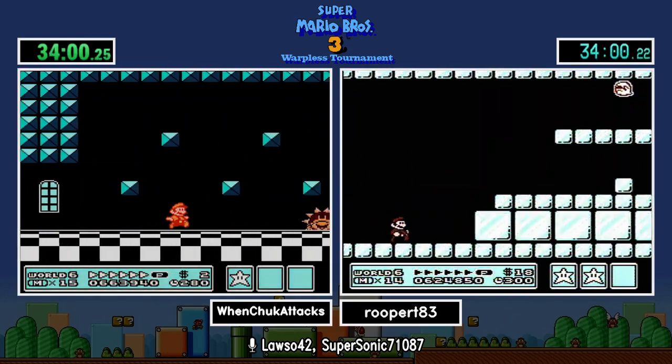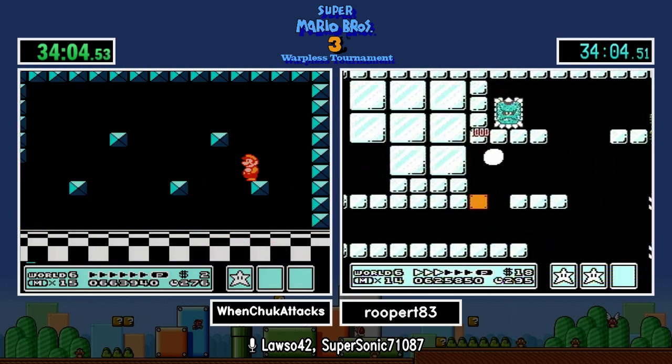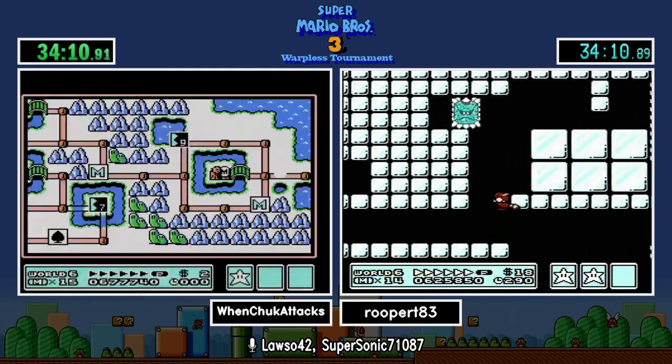Alright, Rupert heading into 6-4-2. Unfortunately, without the raccoon leaf. Yeah, I didn't pick one up here. I didn't see exactly where he lost that. He lost it in the bro fight.